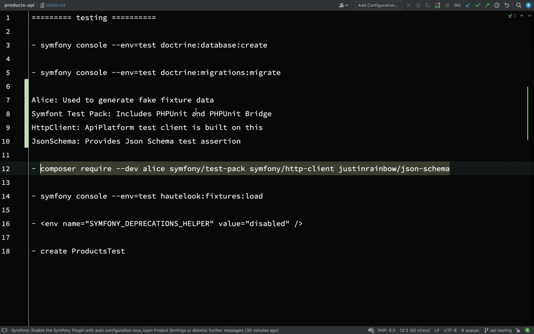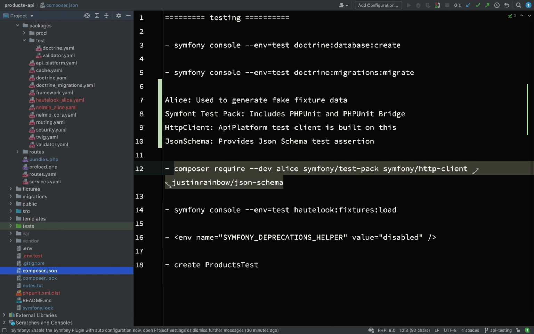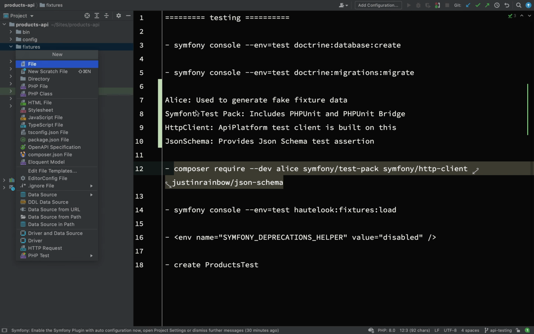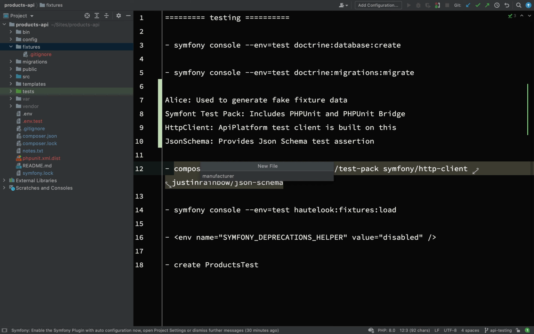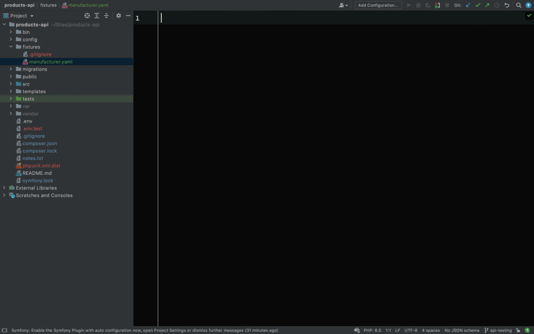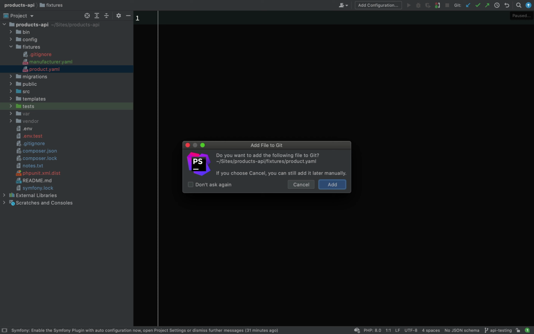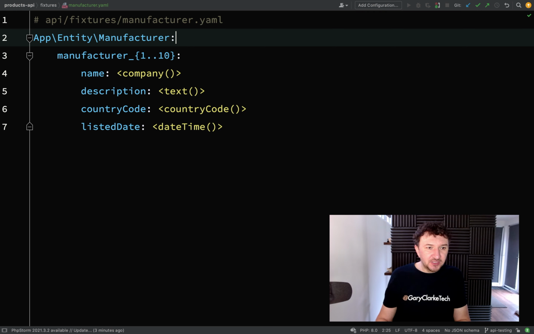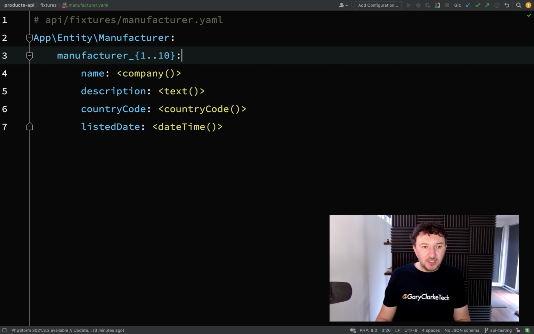The next thing I'm going to do is set up some test fixtures. So inside of a fixtures folder, which you see here, I'm just going to add a YAML file for the manufacturer and one for the product. And so I'll just paste in something which I've previously created. Should be self-explanatory. This is saying that this is the entity or the model that this is based on. This is what can be used to reference each particular record. So we'll be able to reference a manufacturer from our product fixtures.